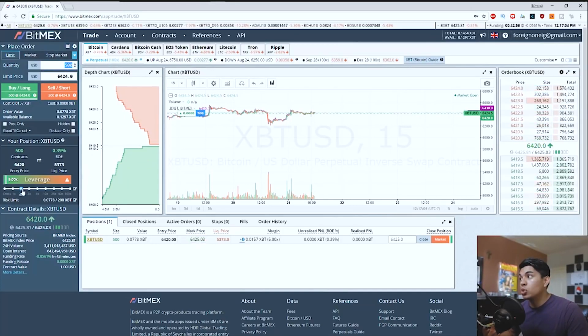And again, if I were to go down to even a 2x, I would be risking $250 because again, my contract is $500. So 2 times less, okay? But because I'm sticking with the 10x contract, I would be okay at risking $50, okay?